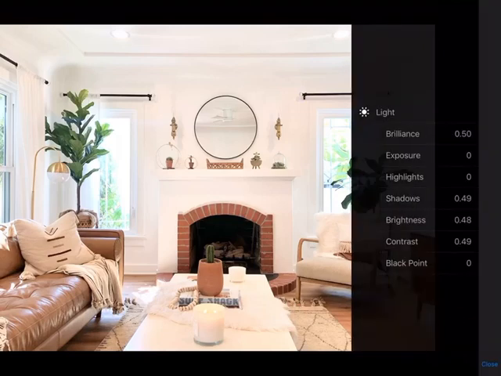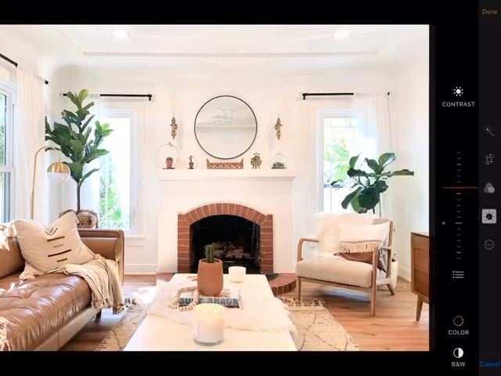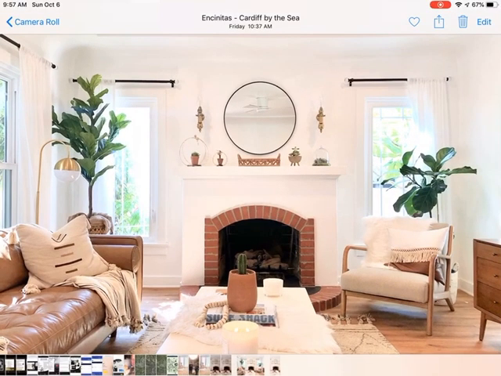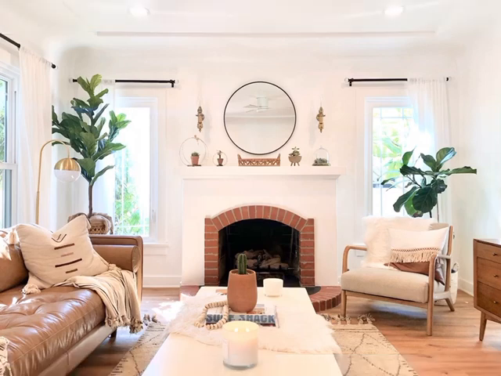I think I did that in about 30 seconds for you all. And you can do other things, but that pretty much does it. I'm hitting done, and I'm loving this photo. So that's my little tutorial for you today. This photo is Instagram ready, and I'll have more tutorials in the training on Picture Perfect.